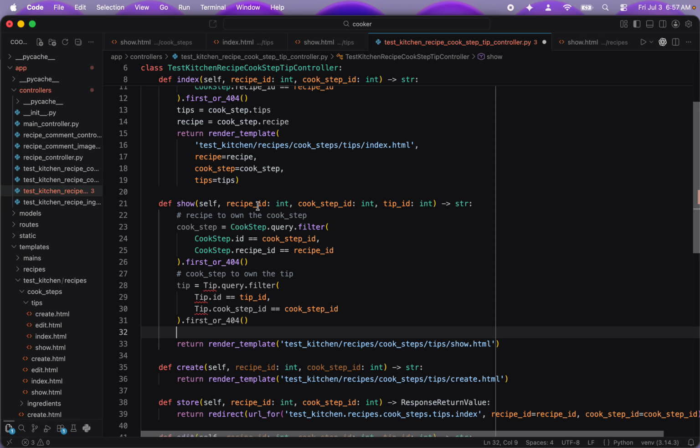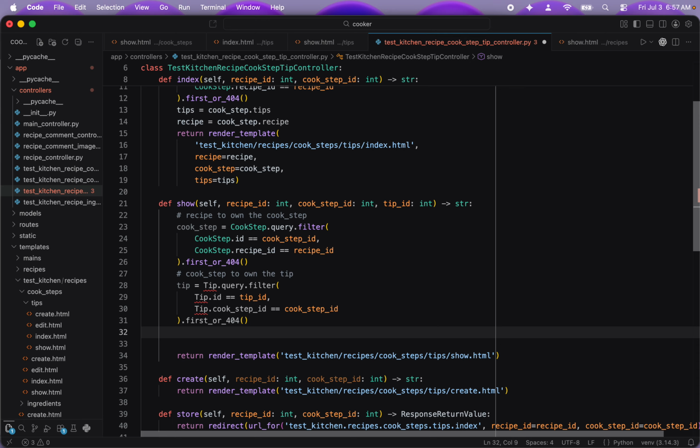Okay, so now you're using these two to get this one, and then you're using these two to get this one. So CookStep definitely has multiple tips. This tip, you've used all of your variables here. You don't have recipe. So to get recipe, I would just go back from CookStep.